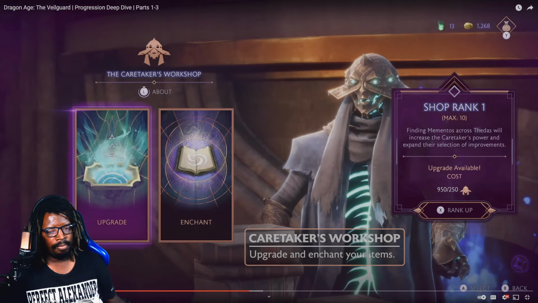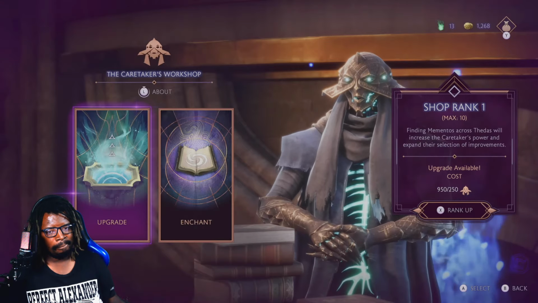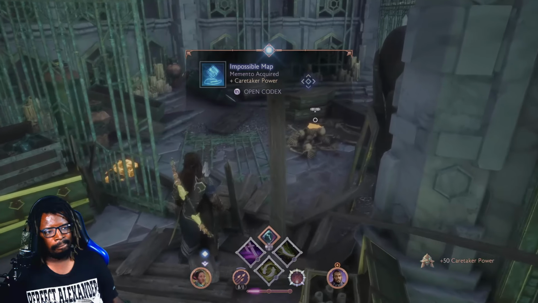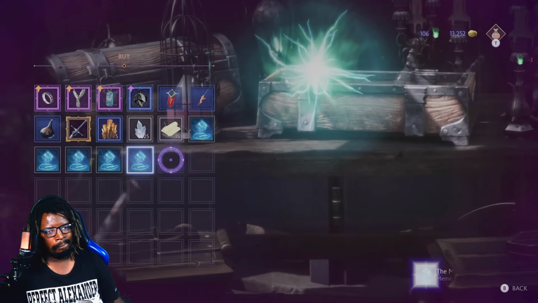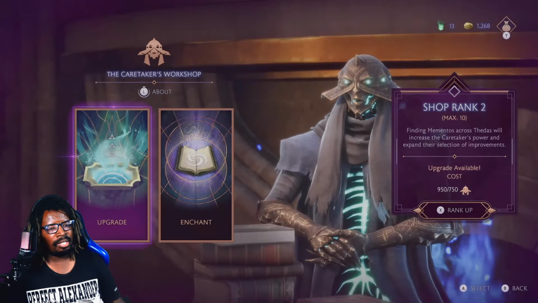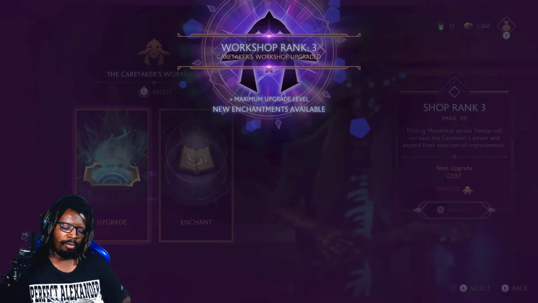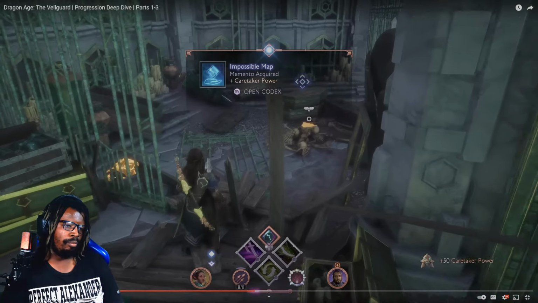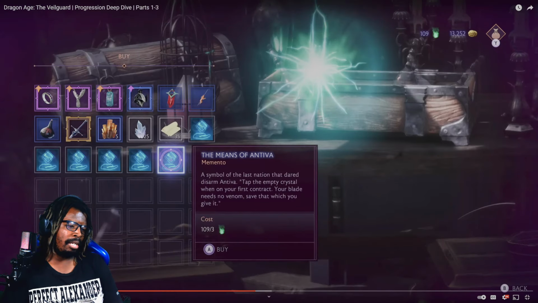The workshop has its own rank, 0 to 10. You can increase this rank by finding caretaker mementos out in the world or buying them at shops. Why would somebody have mementos? Wait, what? Finding caretaker mementos out in the world. Caretaker mementos? A symbol of the last nation that dared disarm Antiva. Tap the empty crystal when your first contact. Your blade needs no venom, save that which you give it.